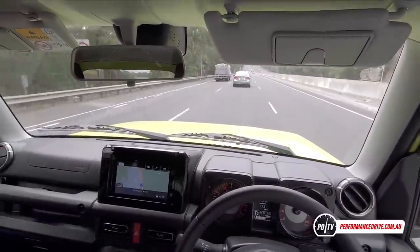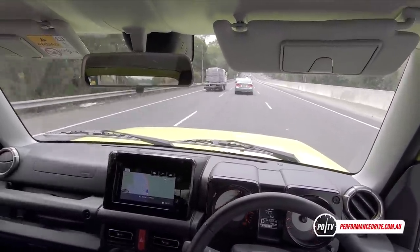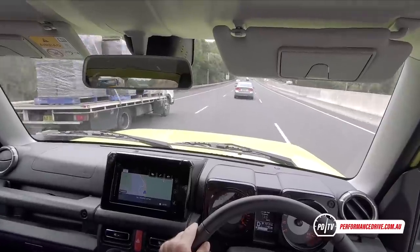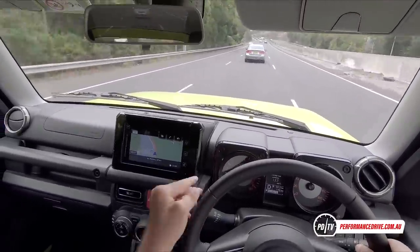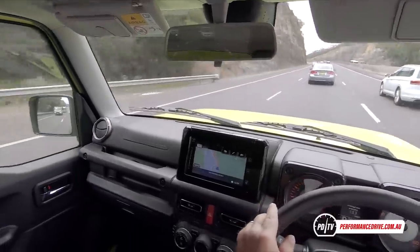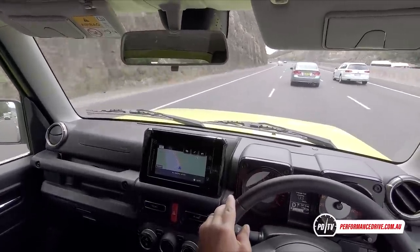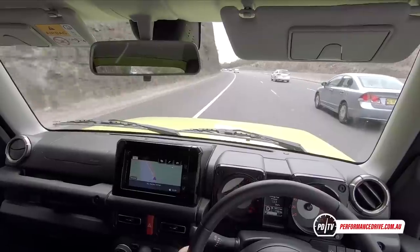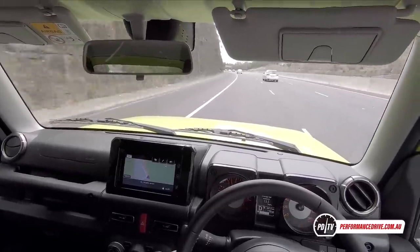Obviously I'm nitpicking here — this car is designed for off-roading, and it's perfect for a farm or city driving where the gearbox is good for that sort of thing. But if you're planning to use it as a highway car, I'd probably recommend checking out something else. The engine is eager — put your foot down and it kicks down and likes to rev, it just doesn't go all that quickly. That's what makes it exciting and easy to keep your licence.